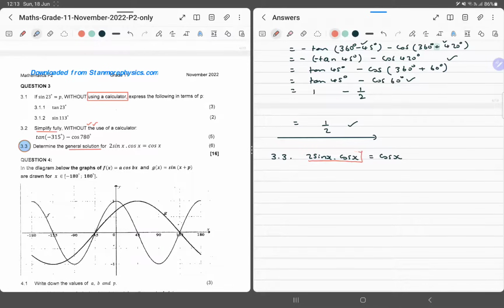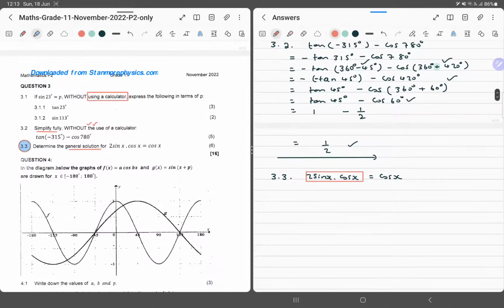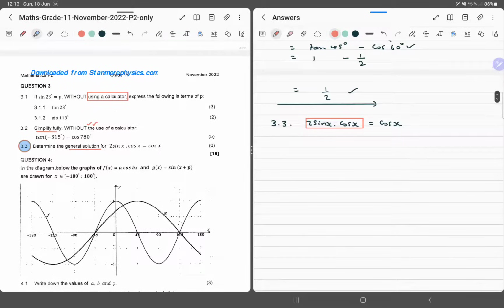You would say this is a double angle for sine, but now in grade 11, you don't talk of double angles. But what I can see here, there's cos, there's cos. At times, this can hurt you, but at times, you don't have a choice. All that matters is the technique. So what I can see, cos is common. So what I'm going to do here, I'll just divide by cos here, and then that goes. So I've got here 2 sine x is equal to 1.